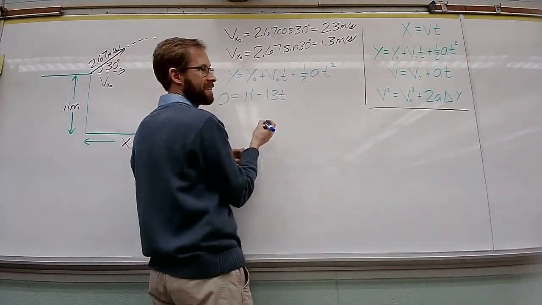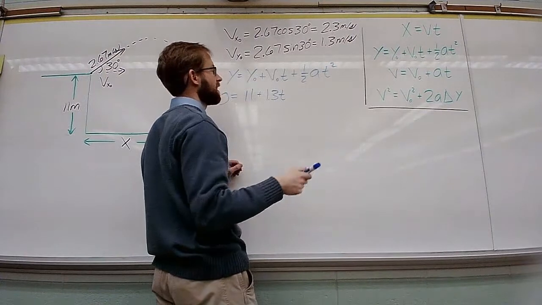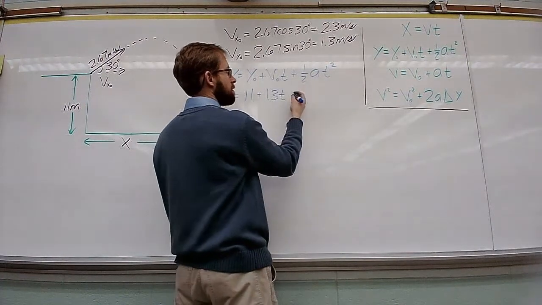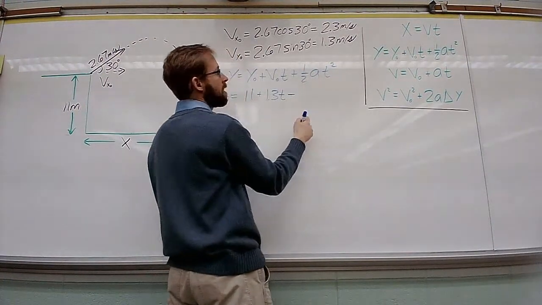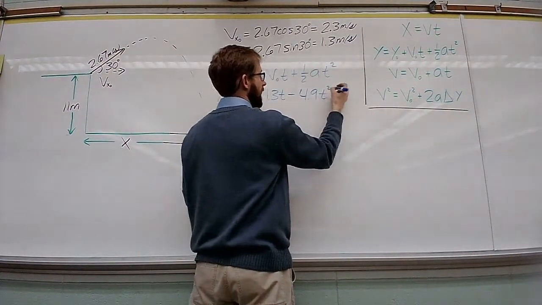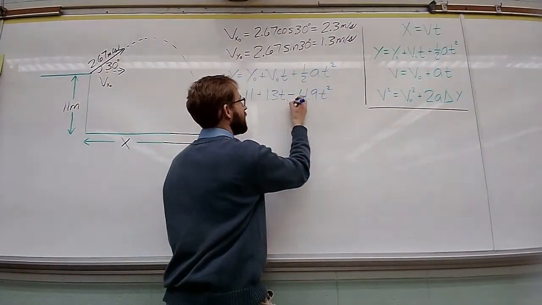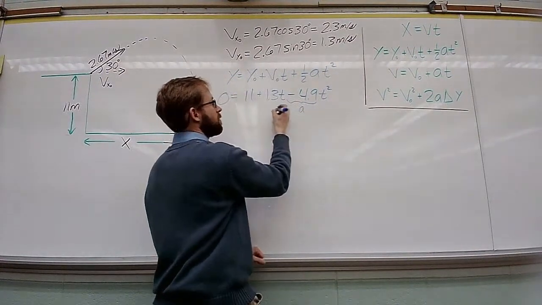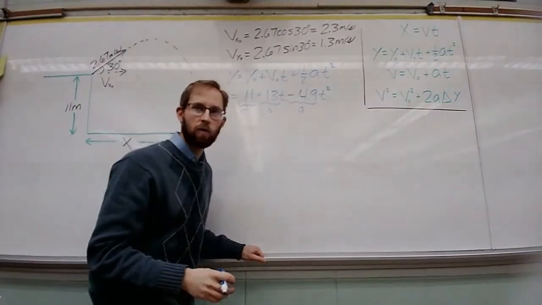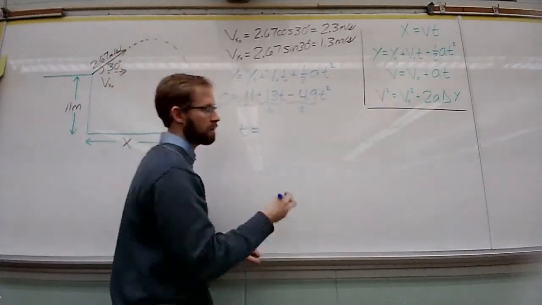Oh, what happened? I forgot about the negative, so now I got 3.8. Yeah, that's better. So then we've got 1/2 at squared. Acceleration is negative 9.8, so I'll put the negative out here. 1/2 times 9.8 is 4.9. And look at that. We've got ourselves a quadratic. They're not too bad. So negative 4.9 would be your A, 1.3 would be your B, 11 would be your C, and when you plug all those in, you should end up with a time equal to 1.64.